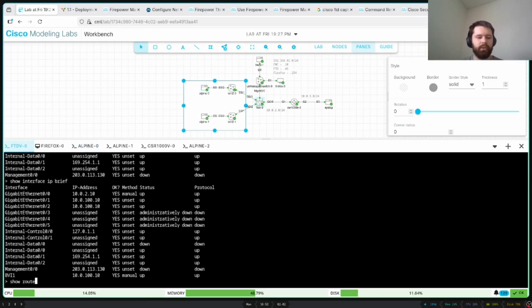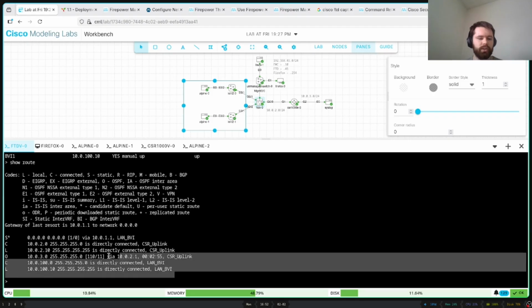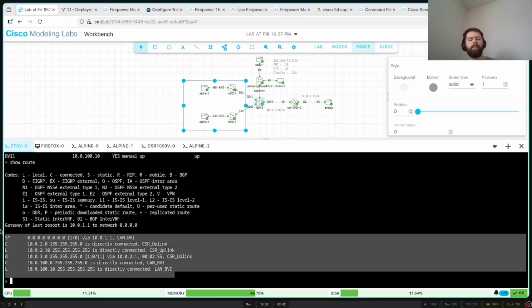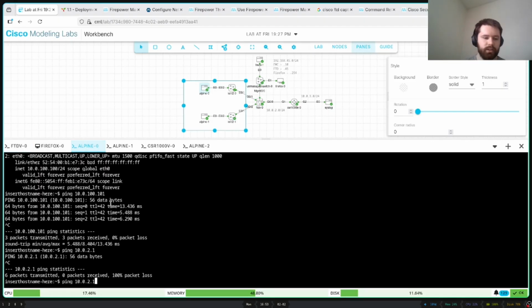So if I show route, it's showing connected networks and local networks and OSPF networks, but it's not showing the management. So you can't create a route for this guy to get to the management network because it's separated, segmented.